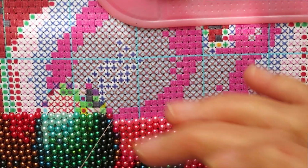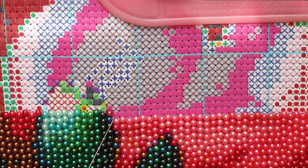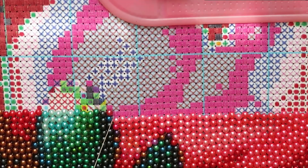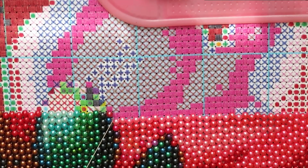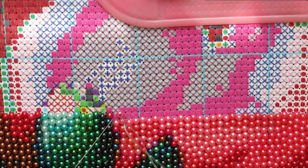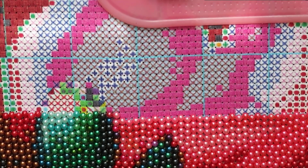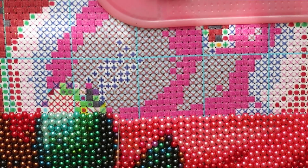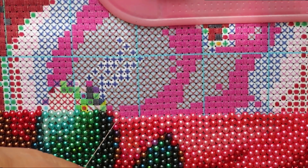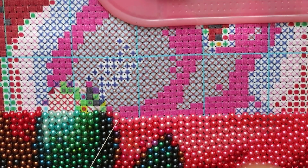So I'm just going to pour these beads. Okay, let me pick a boot. This is number 11. Okay, 11. So yeah, I'm just going to use the sticky mat again to create as much as possible. That way I will stitch a little bit faster. Here's the pretty pink.